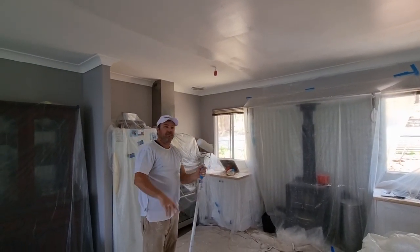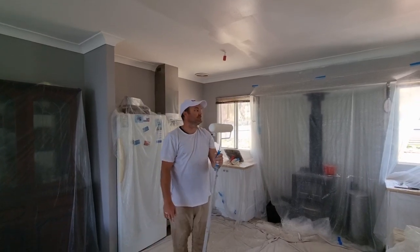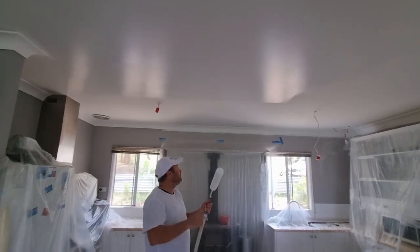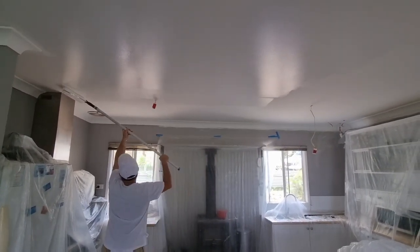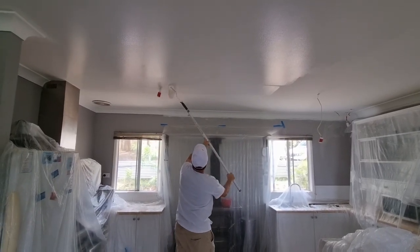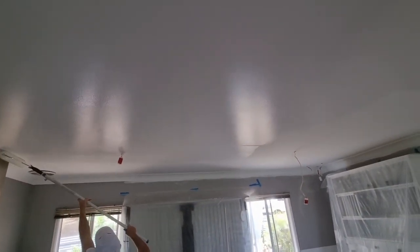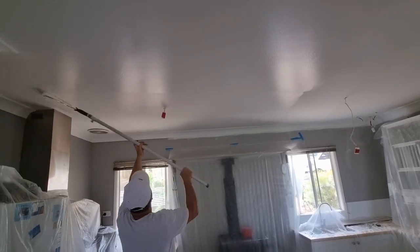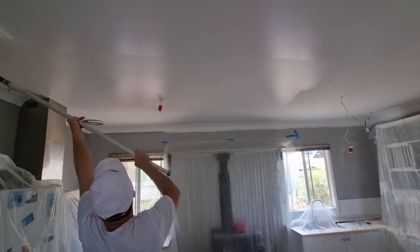Then we're gonna roll a whole lot. So this area gets three, and the rest gets one blended into it. And that's it. And that's how you do it. Just doing the final coat through. Nice long even strokes.